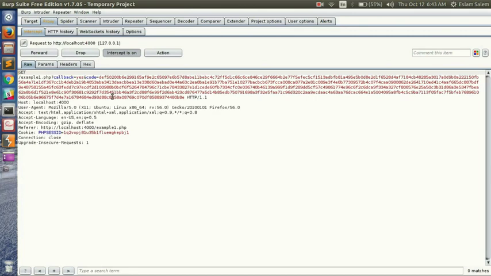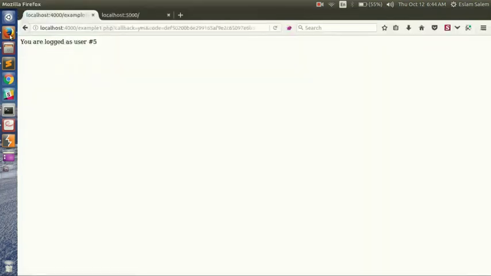So it redirects us to the redirect URI with the authentication code. If we forward this request, it says that the authentication is complete and we are logged in as user 5, which is our user on localhost 5000.